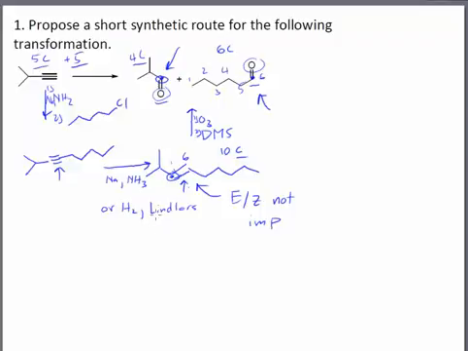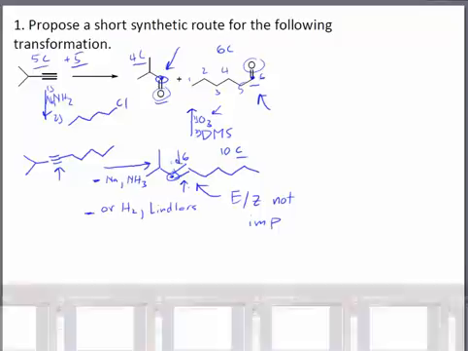So it doesn't matter what we choose here. We could choose Na and liquid NH3, or we could choose H2 and Lindlar's. So that's the synthetic route here. I'd count that as 3 steps. And working backwards again, we discovered the need to do the ozonolysis on this particular alkene.